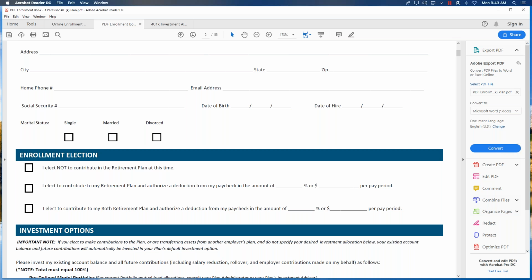And the way it works is it's a calculation if you put in less than 5% or at 5% or more. The calculation is 100% on the first 3% that the employees put in, and then 50% on the next 2%. Another way to explain it: if you put in 1%, the company match would be 1, 2 for 2, 3 for 3. If you put in 4% as a contribution rate, the company match would be 3.5. And if you put in 5%, the company match would be 4%.